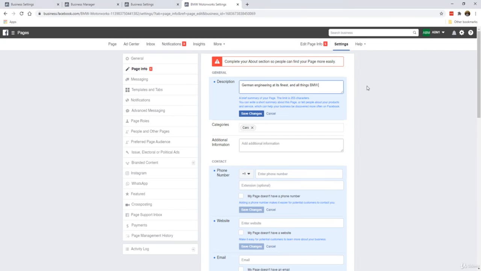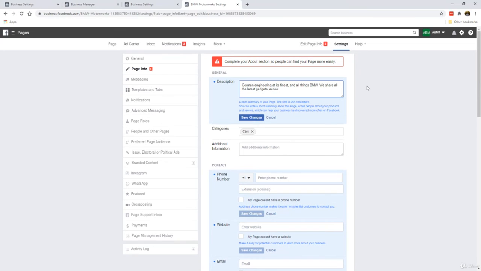Of course, it is better that you write a proper description. So for example, I'm just going to pretend that this is a BMW accessory Facebook page. So we share all the latest gadgets, accessories, and mods for BMW cars of all models.